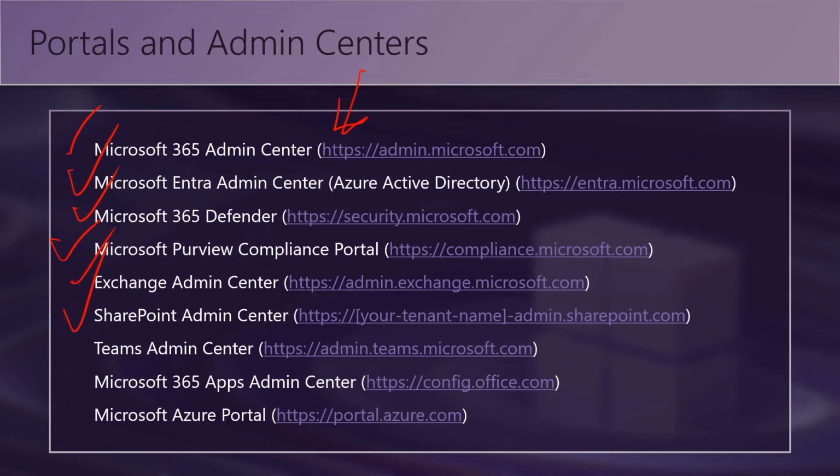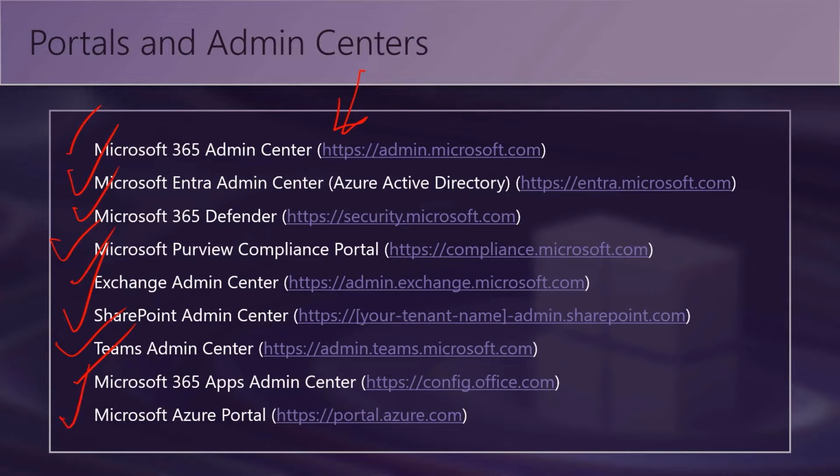We're going to be spending time in the SharePoint Admin Center today, just going over where it is, what's where, what to look for, and what you do in each one. The Teams Admin Center is at admin.teams.microsoft.com. The Microsoft 365 Apps Admin Center is at config.office.com.